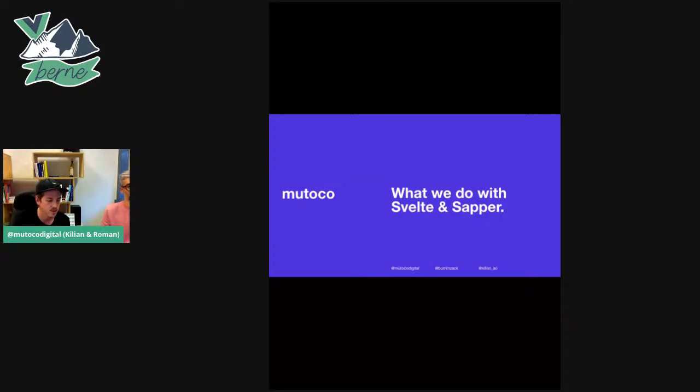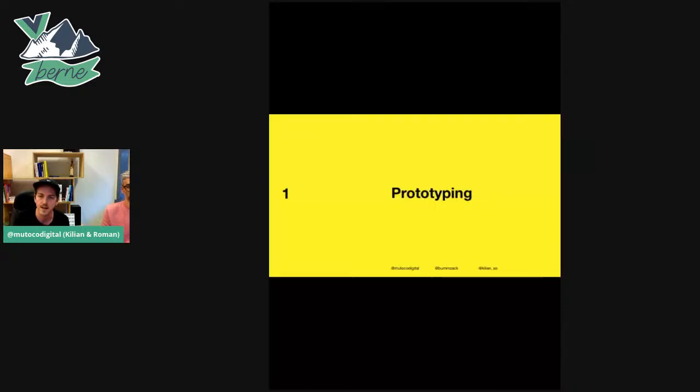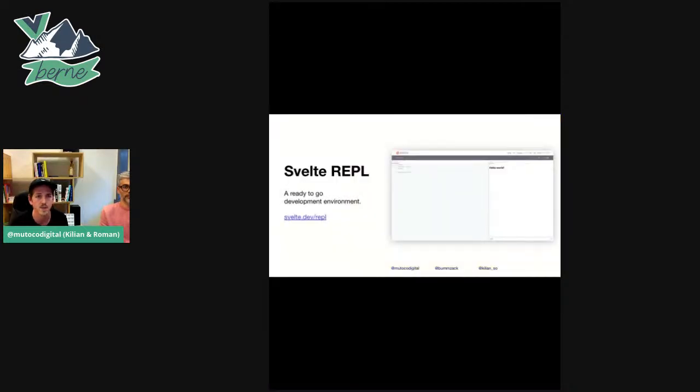And I will just jump right in. So the first thing I do a lot with Svelte is prototyping. I'm also doing a lot of UX things, and then I need a quick way to build a prototype based on front-end code. And there, I think Svelte really shines because you have this Svelte REPL. It's a ready-to-go development environment, similar to CodePen or Code Sandbox. And you can just go ahead. You don't have to set up anything. You can have several components. You can have a store. You can have everything you need, and just go ahead from there.